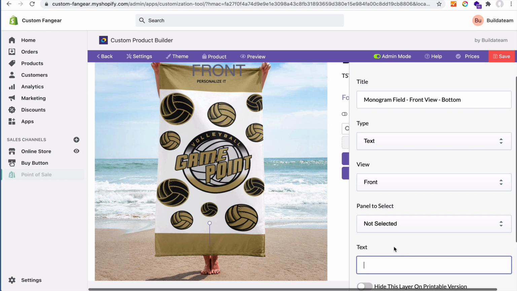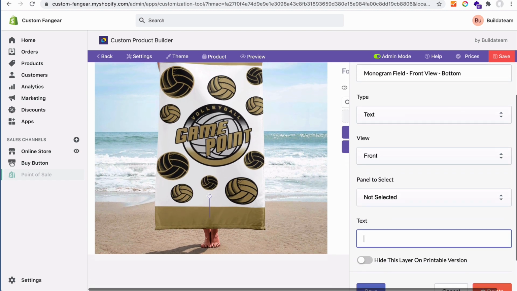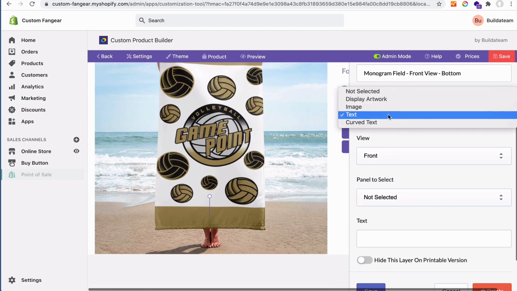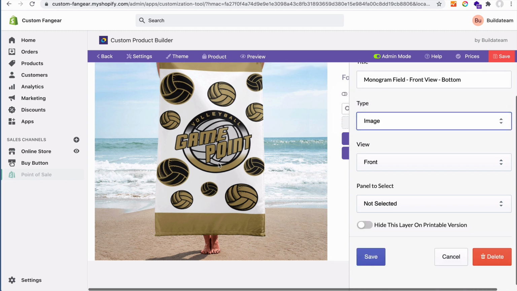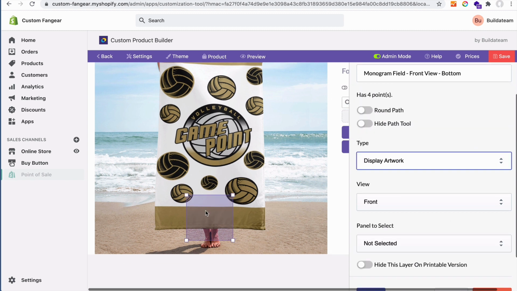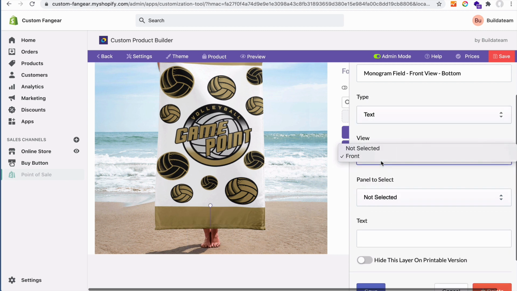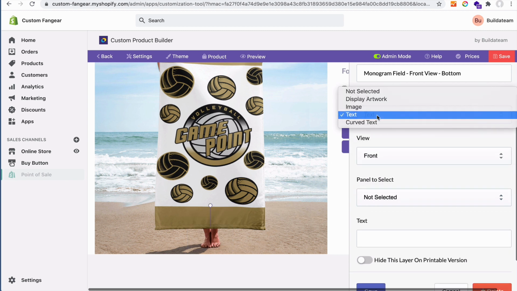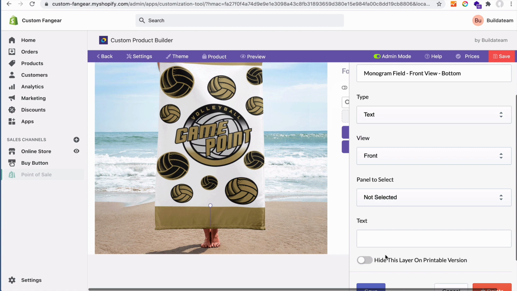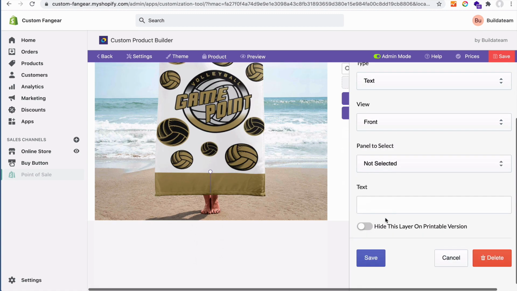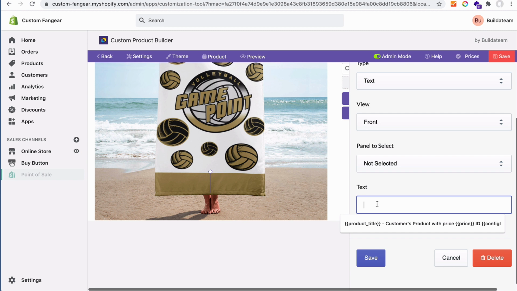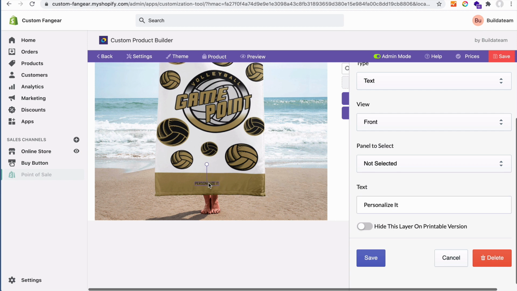Okay, that helps because once it got to that point, I was like, I don't know how to get it to where I need it to. Text. Okay. Right. Actually, it will be much easier if we just add some defaulted. Let's personalize it. And now you can actually drag it easier here.